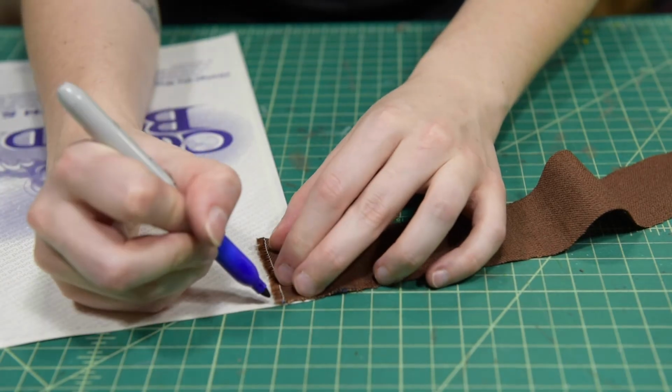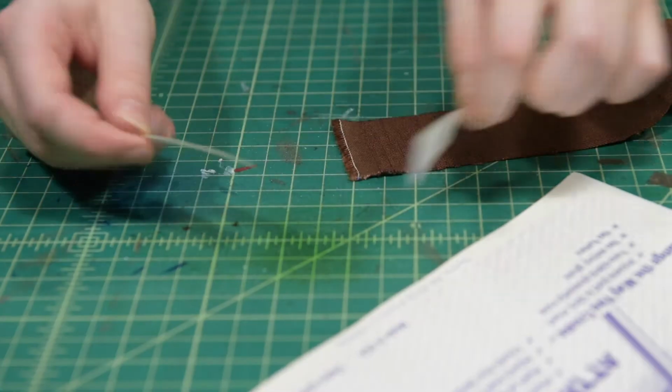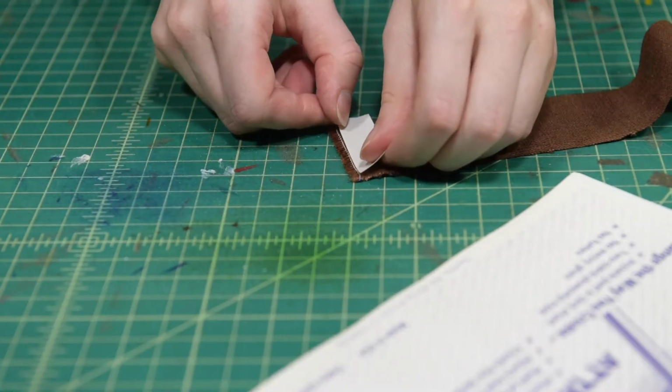Trace out enough attachment build to stick it to a zipper. Cut, peel, and stick your wrap to your zipper.